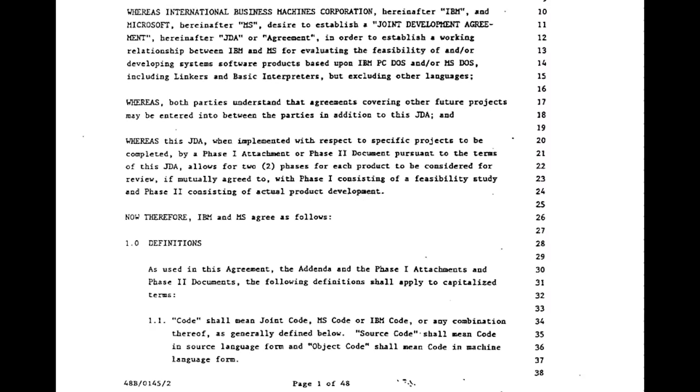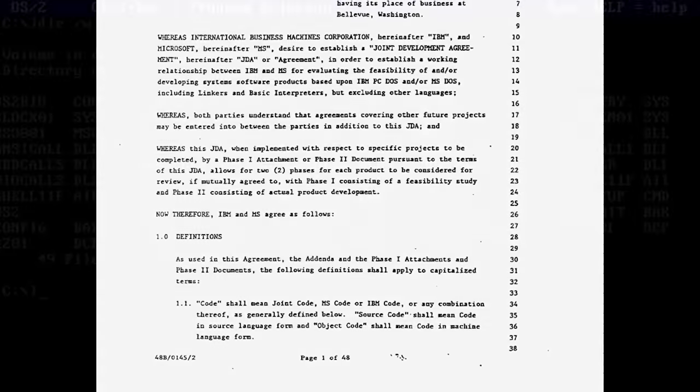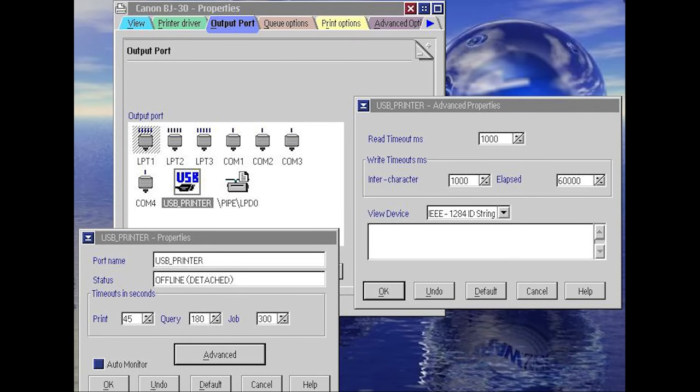OS/2 was more complicated than DOS, more expensive than Windows, and frankly, to the average consumer, it just didn't make sense. It was too expensive, and all the features it supported weren't really needed, since most software at the time was still being written for MS-DOS. To make matters worse, OS/2's earliest versions were straight-up command lines. They didn't possess a graphical user interface, so why buy it? Sure, you could take advantage of the 286's virtual memory addressing, but that's a feature that the average end user didn't care about, and frankly, their hardware might not even have been supported due to lack of drivers.